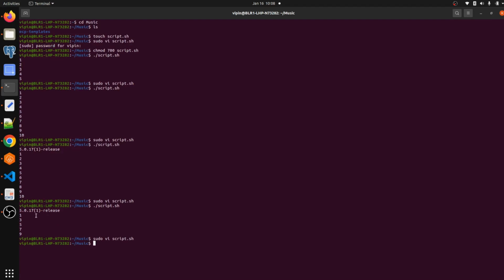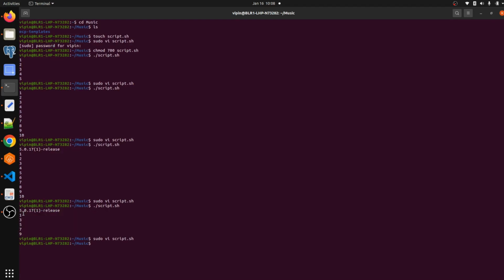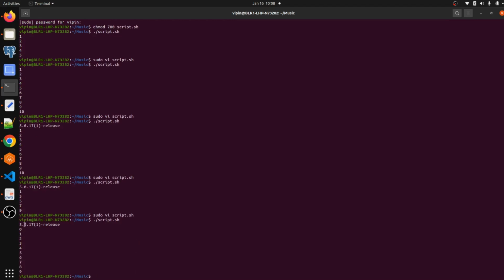As we can see, we were using the curly braces method earlier in the for loop. Now let's see. As you can see, it's printing the values from 0 to 9: 0 1 2 3 4 5 6 7 8 9.